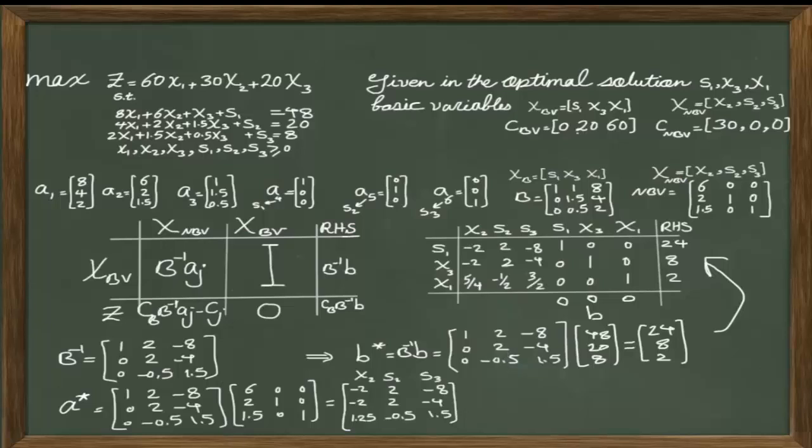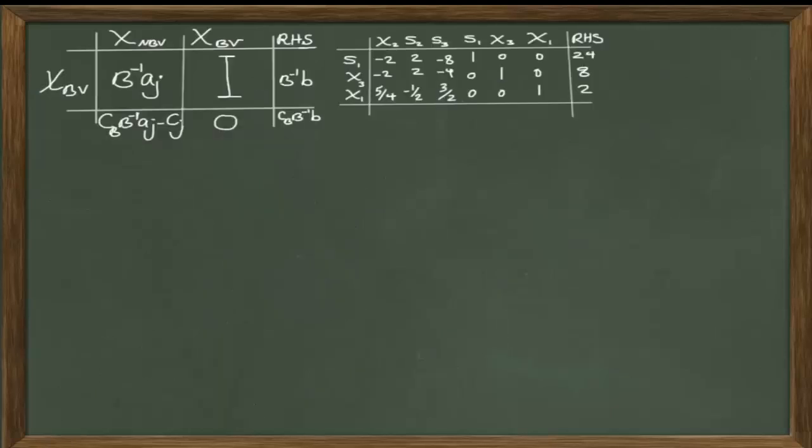Now the only thing that we are left with is this part, as well as the objective function here. For forming the objective function, it's easy to plug the values of the decision variables into the objective function and find its value, but let's practice the use of the formulas that we have here. Alright, this is what we have gotten so far. We also have the value of 0 for the basic variables in the row of Z.